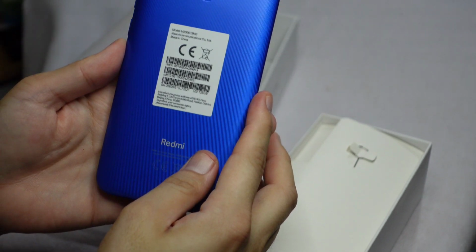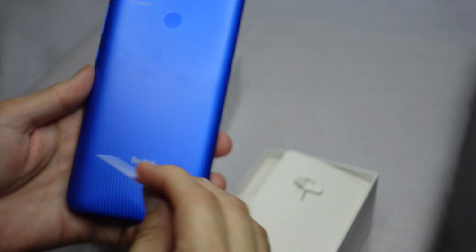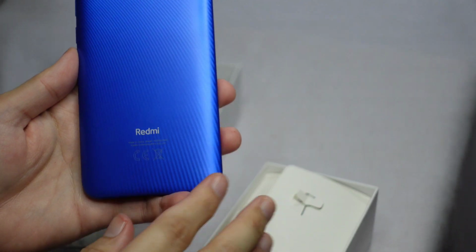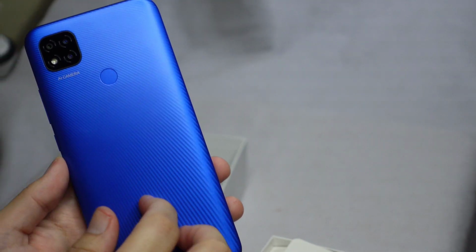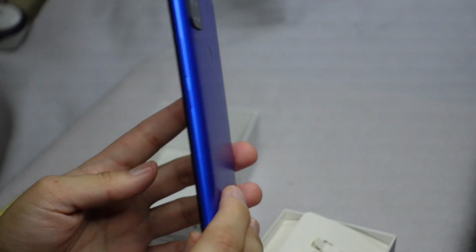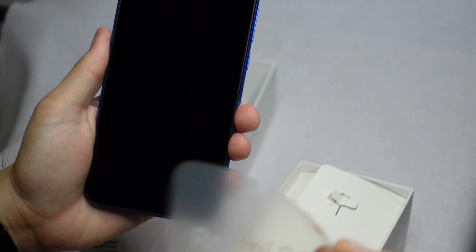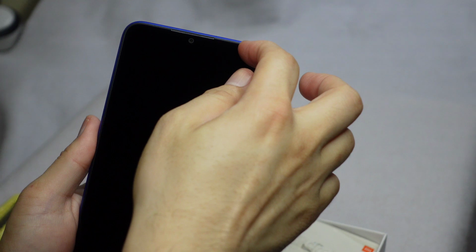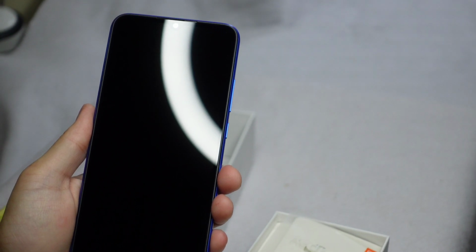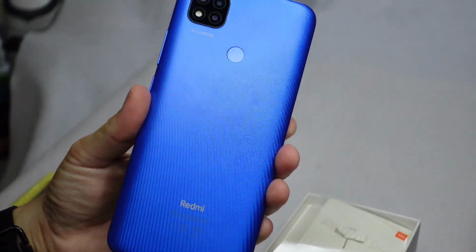So, ito ulit yung phone. Tanggalin natin yung sticker para makita natin. Yan. Kita nyo siya para may pattern siya. Ito. Ganda ng blue. I like it. Then, so, ito yung dot drop display. And, meron ba siyang screen protector? Pre-installed? Wala. So, okay, so I'll be back. I'll set up this phone and we shall be back.